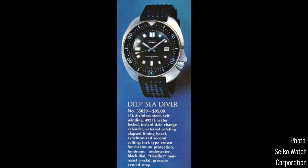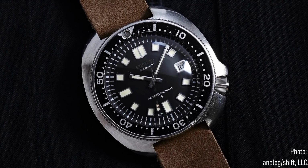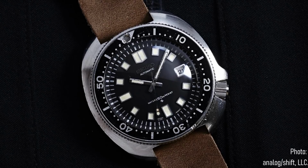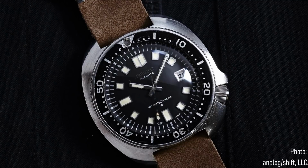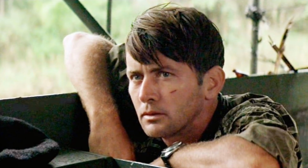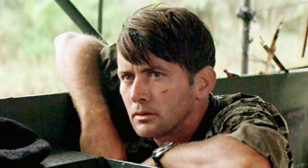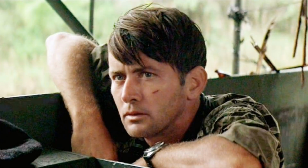Produced from 1970 to 1977, the 6105.8110 marked the success of Seiko's somewhat less professional dive watch beside the high-beat 6159 or saturation divers of the 70s. Instead, this watch was a watch designed for a casual diver or simply for someone in need of a reliable, well-made and extremely tough watch for all purposes. Inevitably, the Vietnam War proved a perfect proving ground for this watch and its 150-meter water resistance. Today, this watch is an icon.